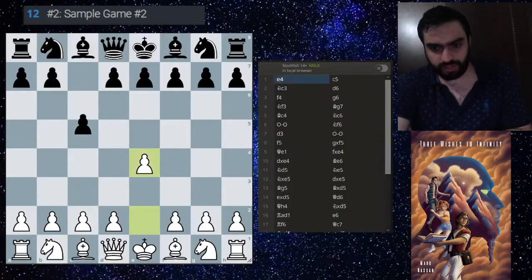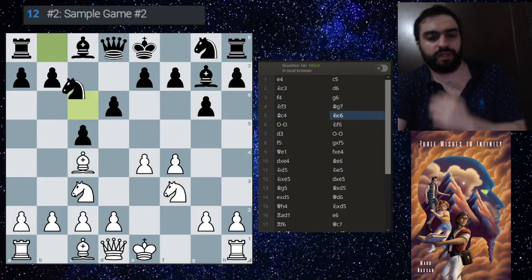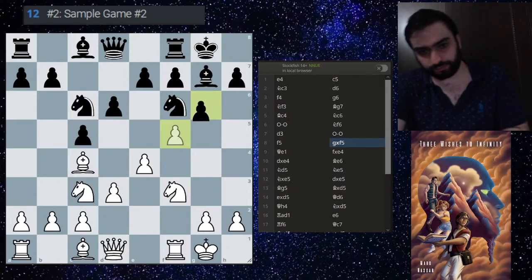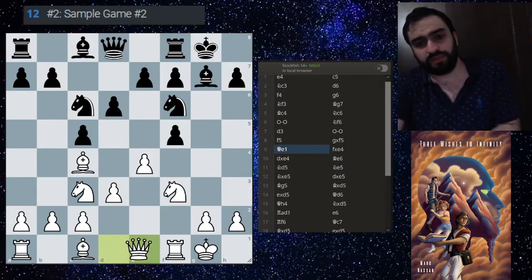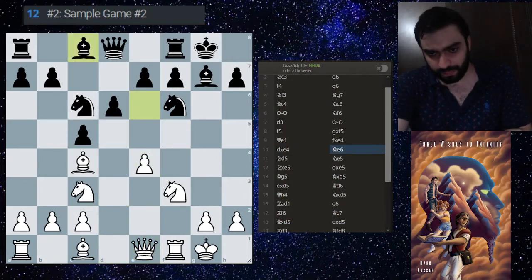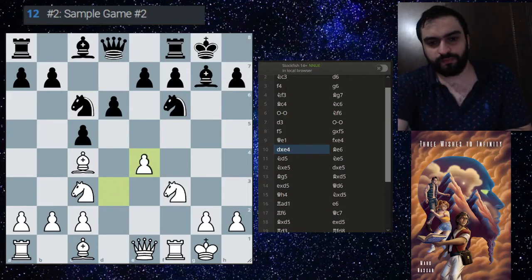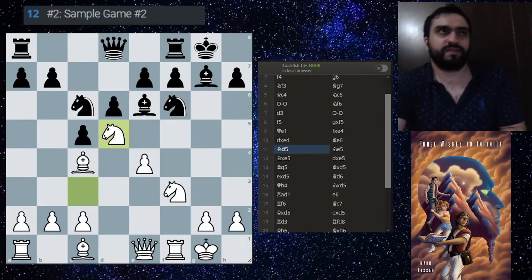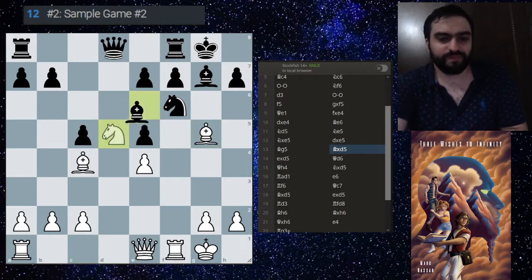Okay. So we get the normal Sicilian, again a Grand Prix as well, including the Grand Prix here. This classic sacrifice, this time it's taken. But of course you can't be that greedy because you just open up for the rook and all of that good stuff. But black was this greedy and they got punished for it. Now actually I think black isn't losing just yet, but soon enough this will be the case.